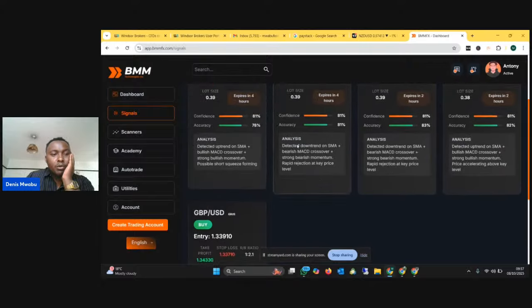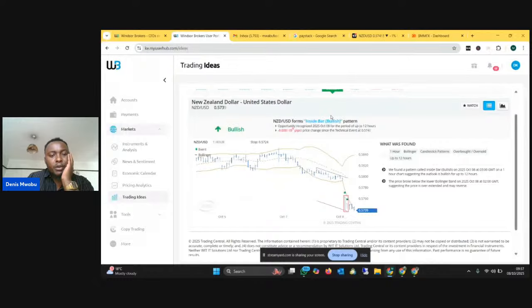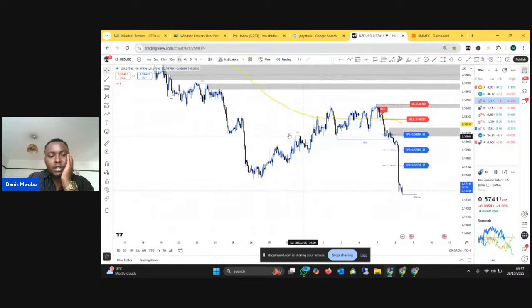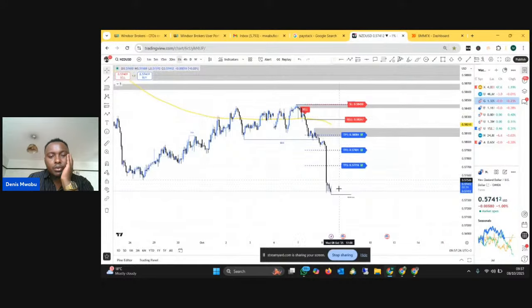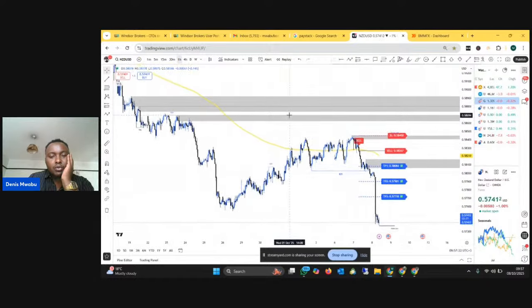So you can see these pairs. What happens with these pairs is, like with the system, the auto analysis systems, at least it helps you just focus on high quality setups. So NZD/USD is giving us a buy, but you can see we had this drop all the way. So I don't think we'll be looking at a buy here, because you can see.